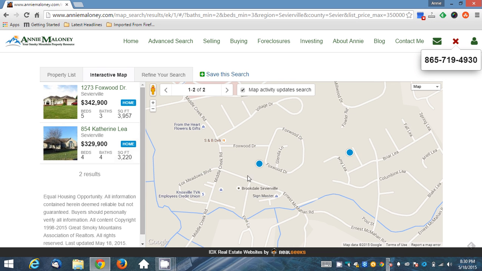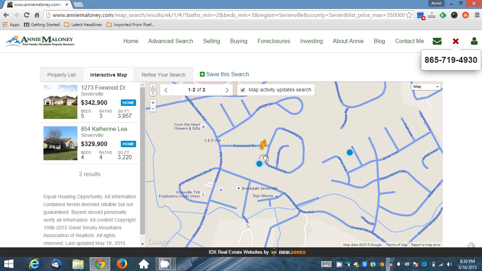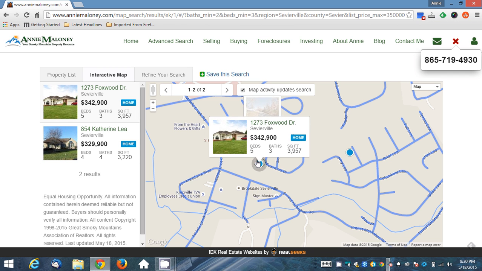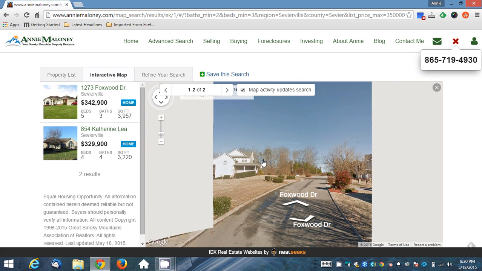and this one here on Catherine. In order to use the Street View function, we have to drag this little icon, this little gold man, out into the map. By doing so, each street that has the option of Google Street View will light up as blue. So once we click on him, we're going to stay in the clicked position and just pull him out onto the map. And you can see all these streets light up blue, which means they offer a street view. So what we'll do is try to take a look at this listing right here on Foxwood by dropping him on the corner of that street.